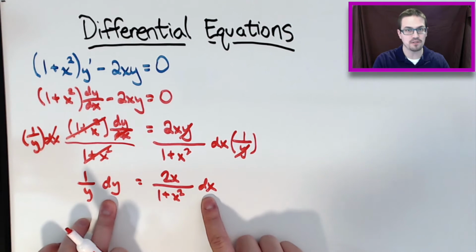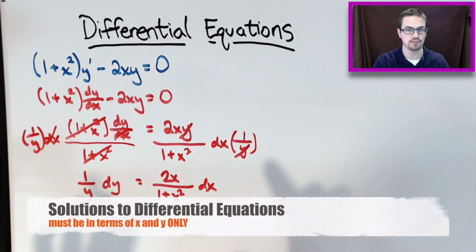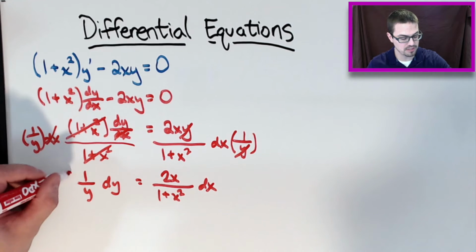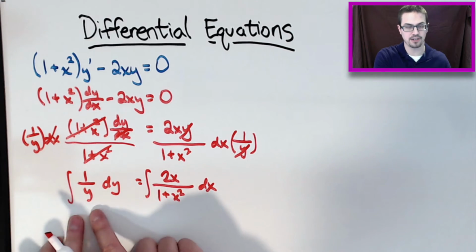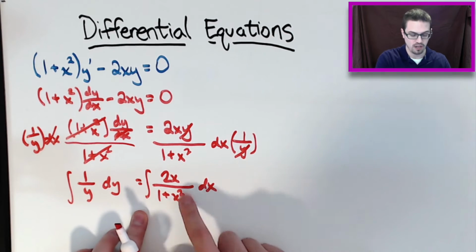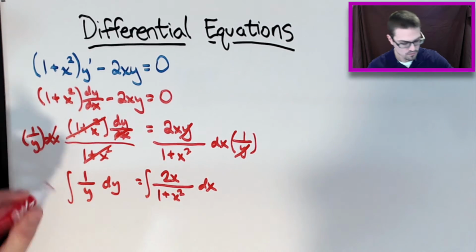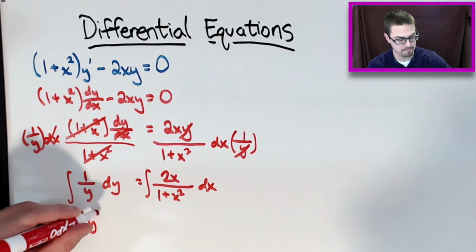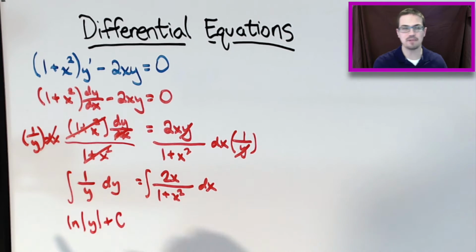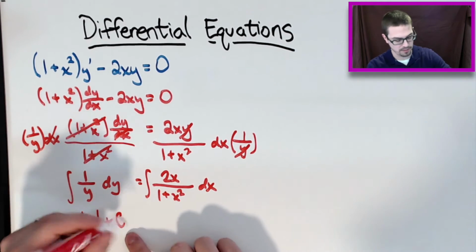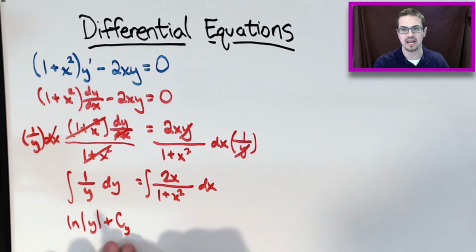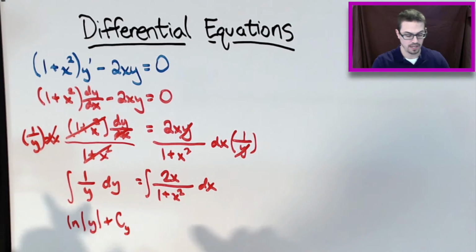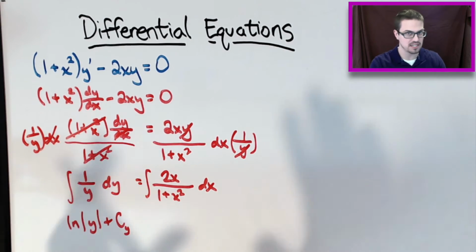Okay, so what I'm going to do next is get rid of this dy and this dx, because if you remember, the solution for differential equations has to only be in terms of x and y. So to get rid of those, I'm going to integrate both sides. So do an indefinite integral of 1/y and then an indefinite integral of 2x/(1 + x^2). Well, the antiderivative of 1/y is ln|y| plus C. Now because I'm going to have a plus C on this side and this side, I'm going to do a plus C_y. So this is the constant of integration that happens when I do the antiderivative of this y right here. On this side I'll have a C_x just to separate the two.